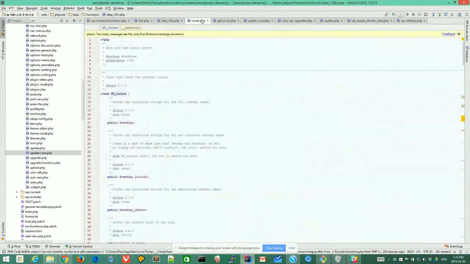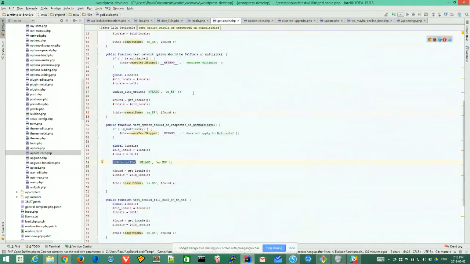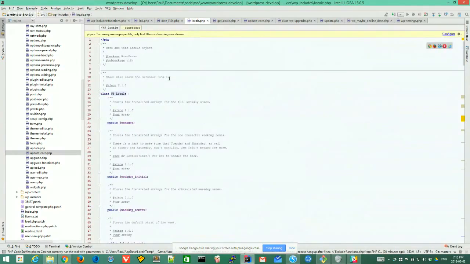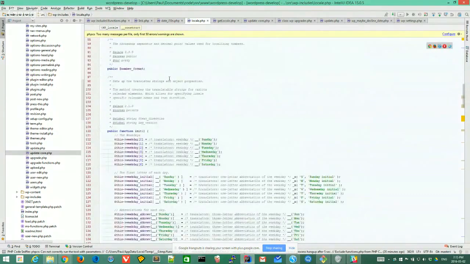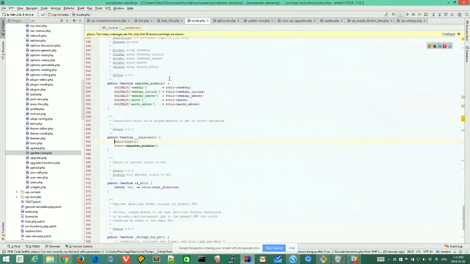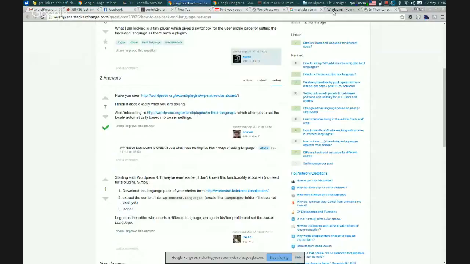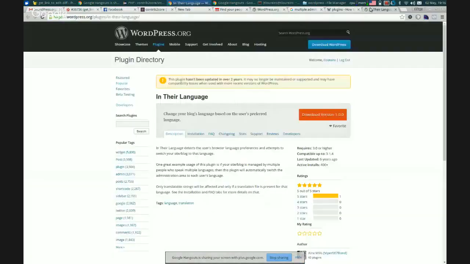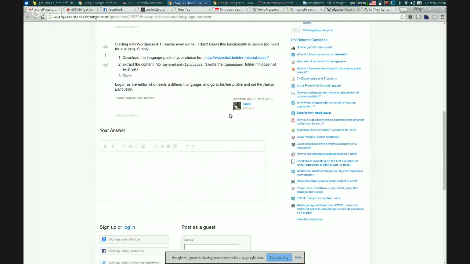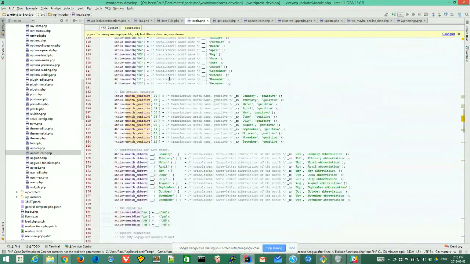Somewhere there's a basic function where it's set into the global locale. Probably in the declare in the constructor of this init.